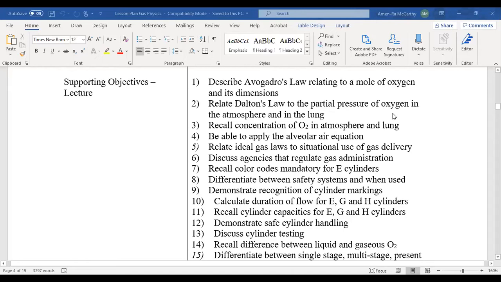You got an agency that conducts how the cylinders are made. You got agencies that talk about or control or govern how they are moved, stored, all those things. You have safety systems for them that are different. And so it's a lot of things to learn. This is not as hard as the last unit, but it is very informational. And you will need to know how to do this.